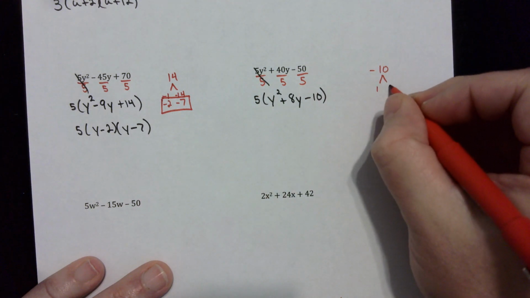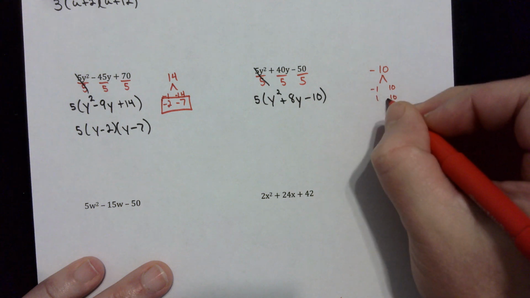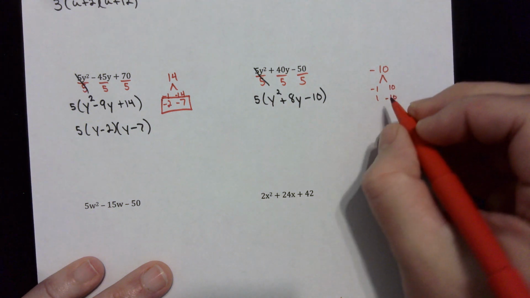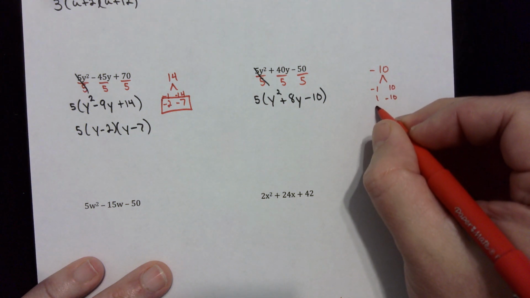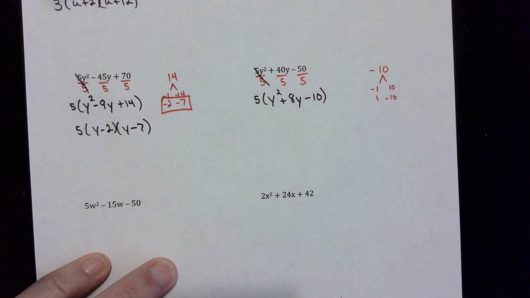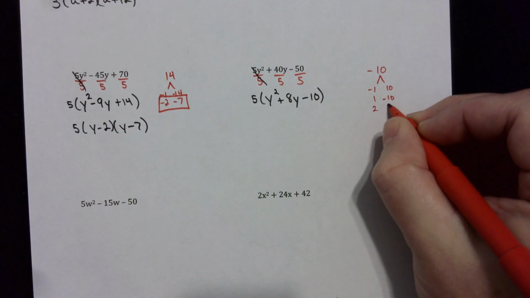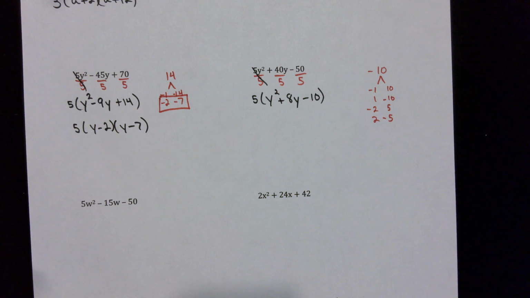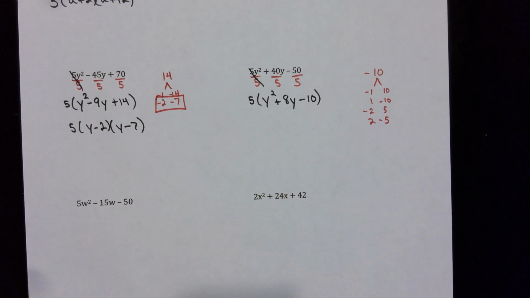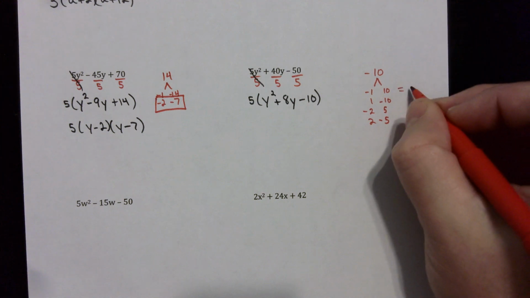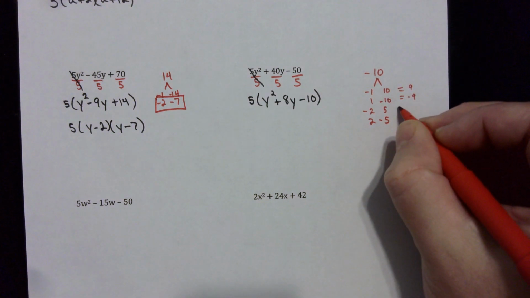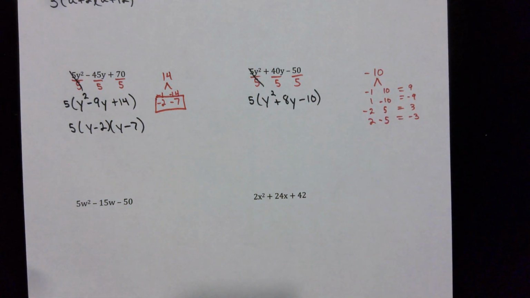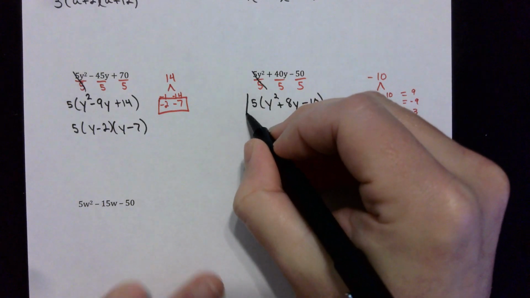Okay, so 1 and 10. Let's see, there are two different ways of doing that. This gives us 9, and this gives us negative 9. Let's do 2 and 5. Make one of them negative, and then make the other one negative. Are there any other factors of 10? Because it doesn't look like any of these work. This one you add up, you get 9. This one, you get negative 9. This one you get 3, and this one you get negative 3. None of those are adding up to the middle number. So we're going to say that this is as much as we can do on this particular problem.